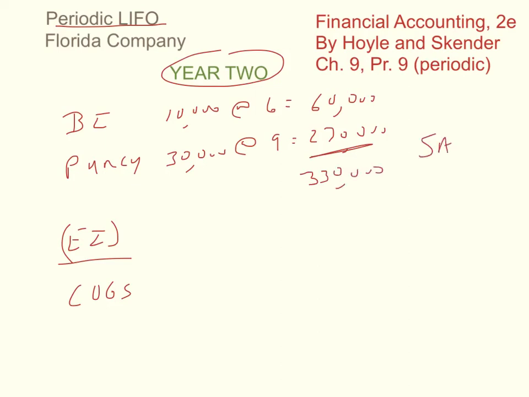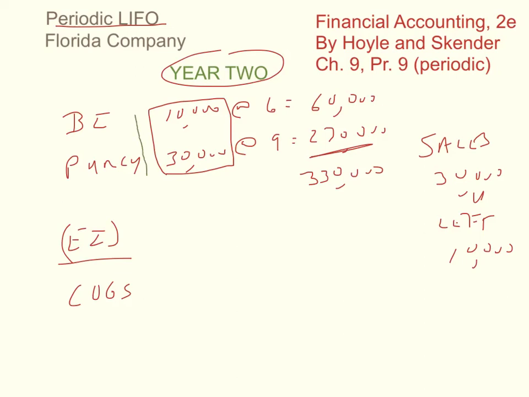How many did they sell? The sales, according to the problem, were 30,000 units. If you had, as you can see right here, 40,000 units, and you now sold 30,000, what do you have left? You have left 10,000 units. So the question is, if it's LIFO, which 10,000 do you assume are left? In LIFO, you peel them off in this direction. These are all gone. You assume that, and these are left. So this is the bunch that you believe is left. You have 10,000 units left at $6 a piece.